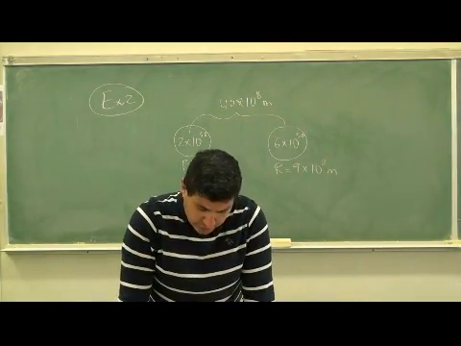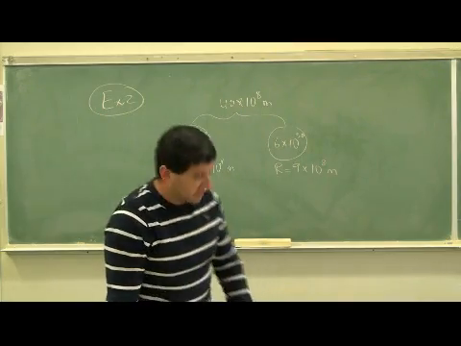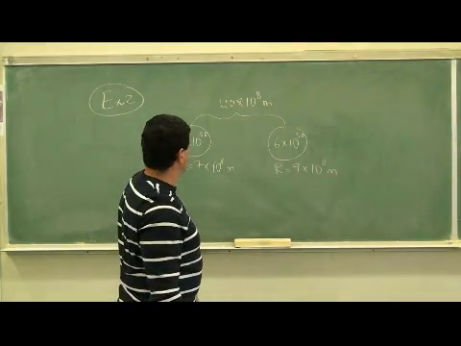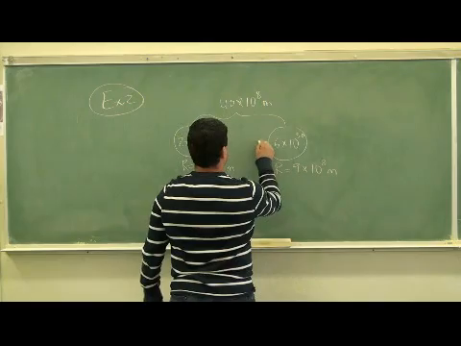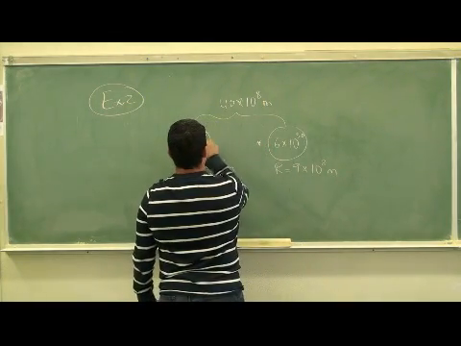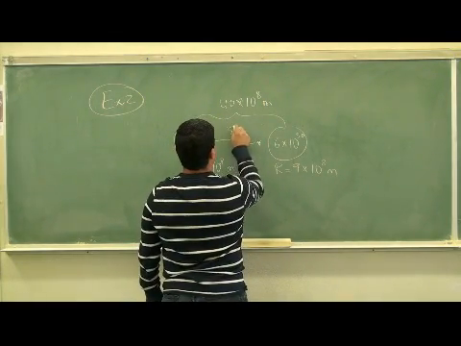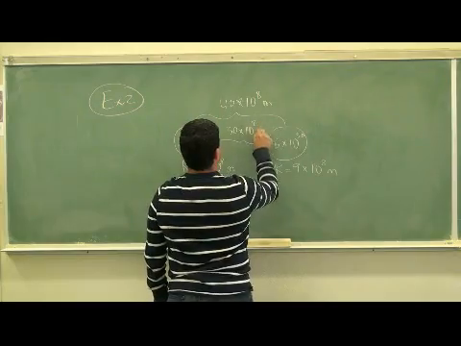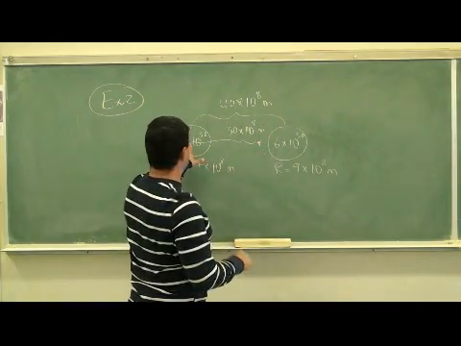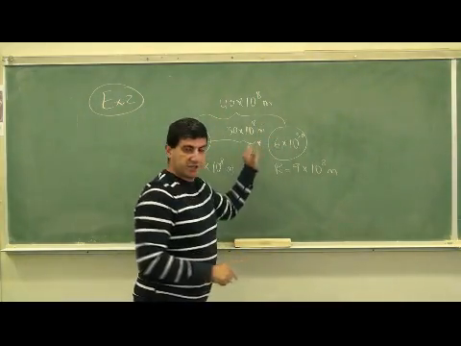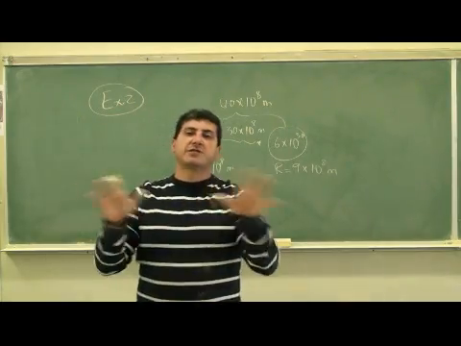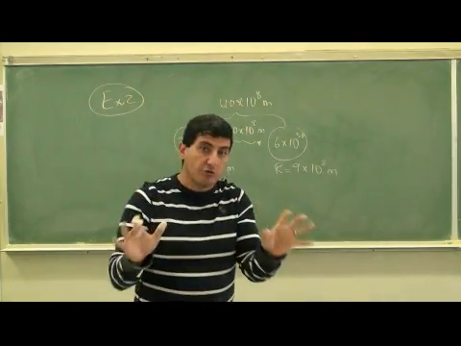And we also found that the center of mass was here, 30 times 10 to the 8 meters away from this guy. So this is the heavier one, the center of mass is closer to that. And we did several types of different questions with that. So now let's do this.